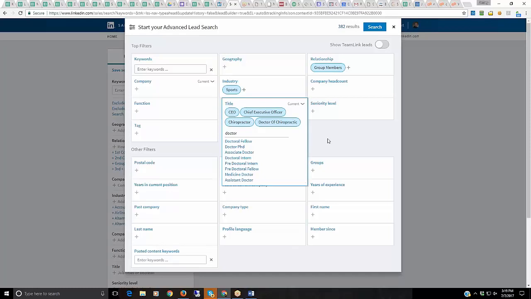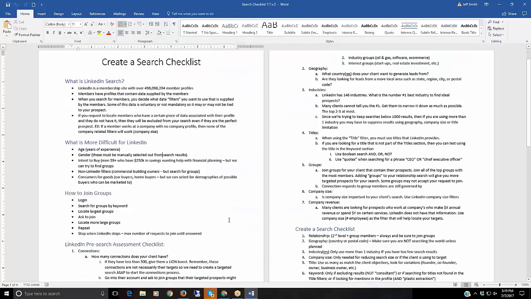Okay. Any questions about titles or industries? It's very important. Or geography. These are all the key things that you're going to use to create a search. This is not rocket science. Every one of you is quickly going to be an expert in this. You just have to understand how it's constructed, what the filters are, and then you just have to do it. You can go in and play around with this and think about different searches that have been created for your clients and go test it out.